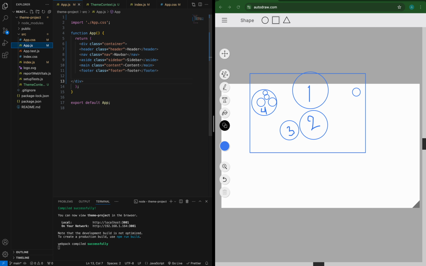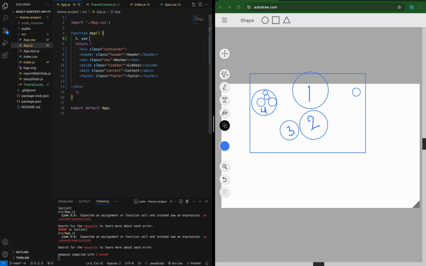Okay, now we go to the app.js. In app.js, we need to do our third step, which is the use of the context.